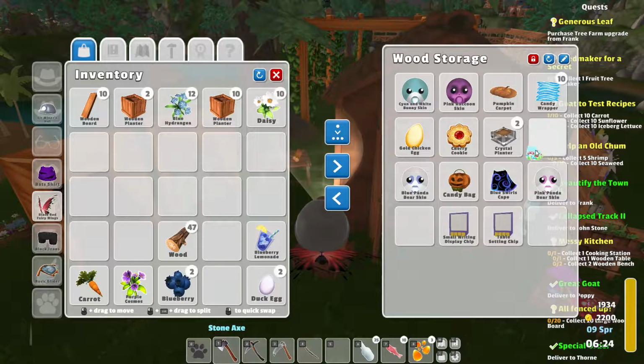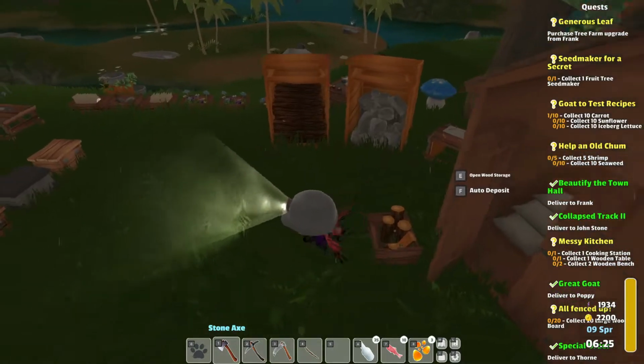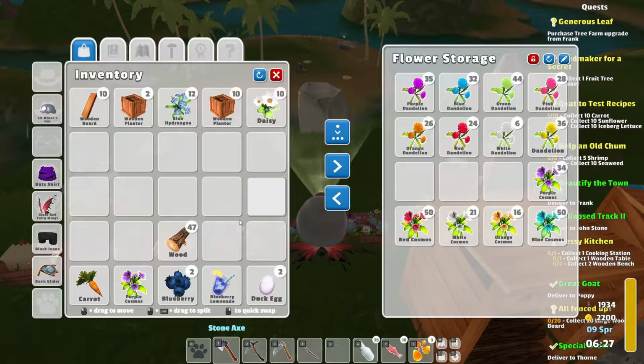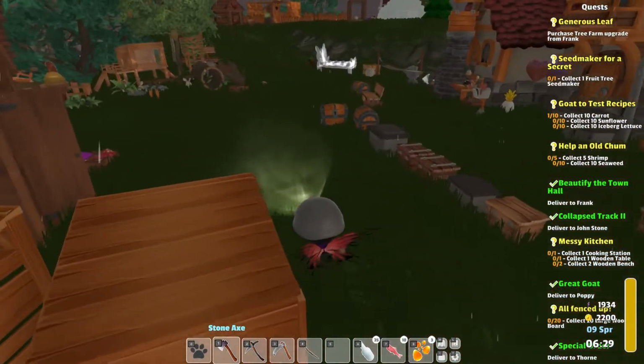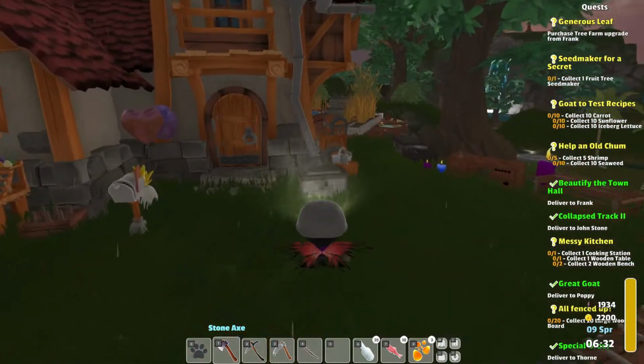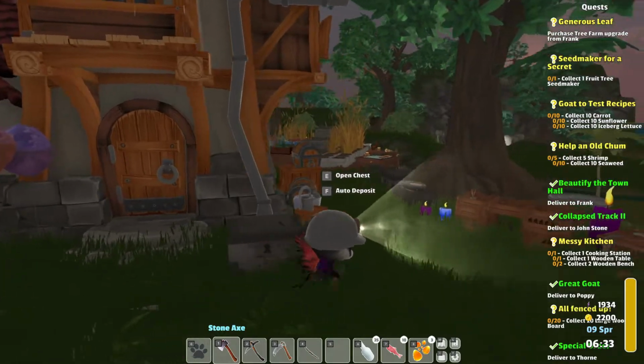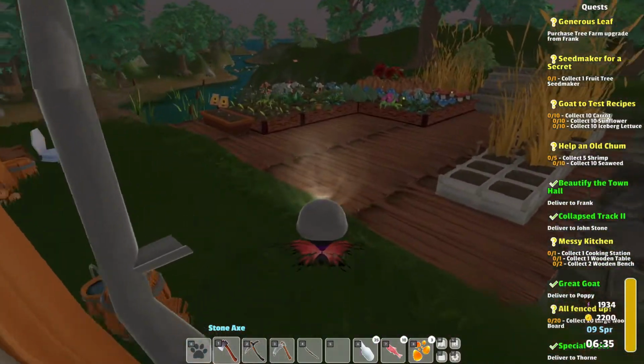Okay. Let's just pop you in there. And then we have this so we can get a little bit more energy later. Yep, let's put you away. And then we have some blueberries. Yep, okay. So let's have a little look at this stuff out here.